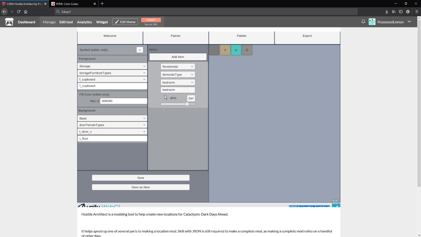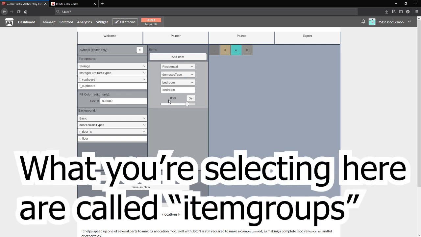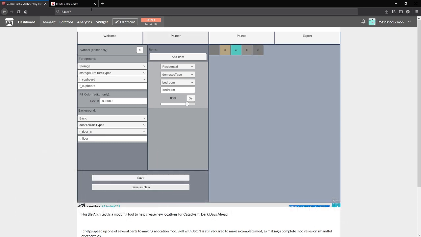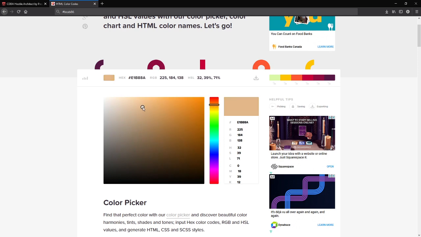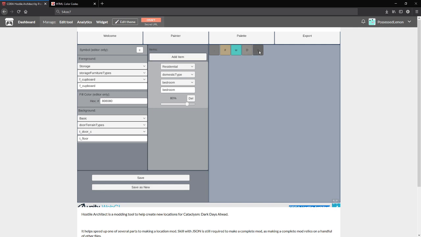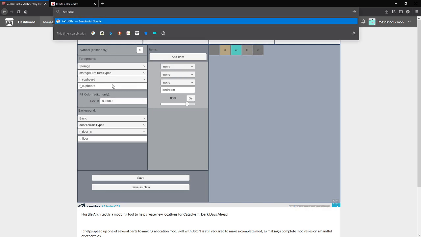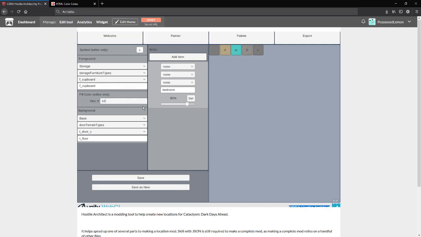I don't have any way in the app to show you what items are in there. So if you really want to see what's in there, you can take a look at the JSON files that are in the core CDDA files. But I'll let you do that. I don't want to go overboard and have too much in this thing. So I'm going to grab one more color type. It's going to be a beigey, orangey kind of color, just so that I can differentiate that cupboard there.